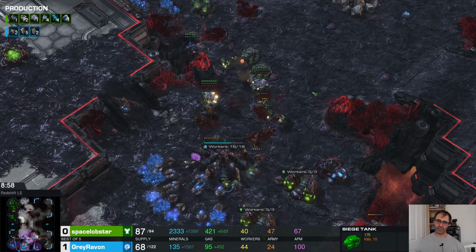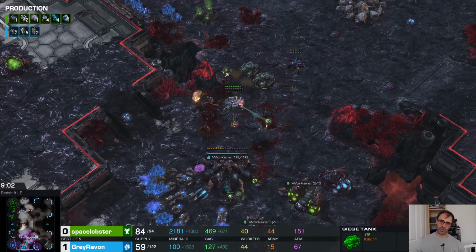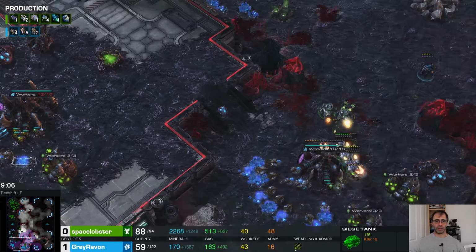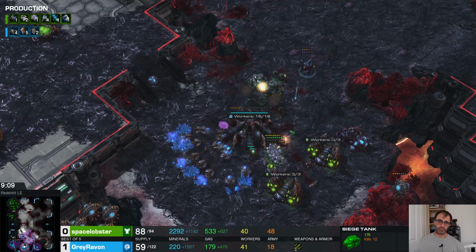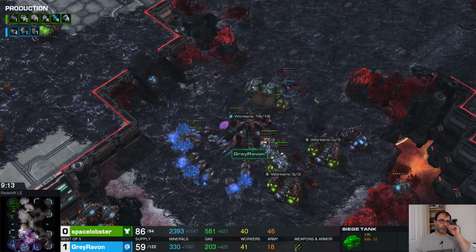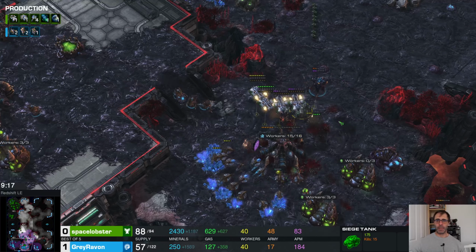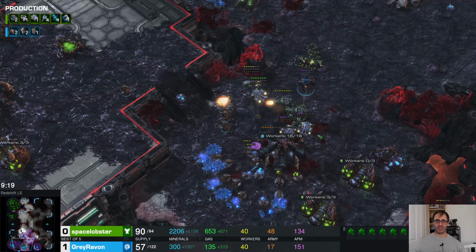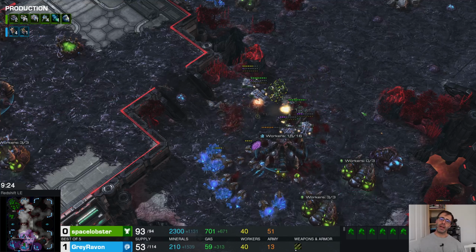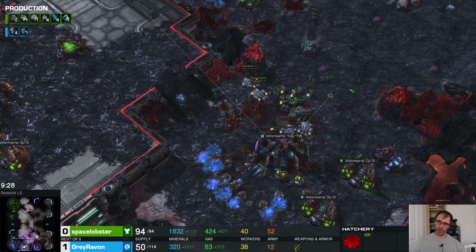Here come the slowlings. Absolutely, they just don't even get a shot off. They don't even get close to the units they need to hit. And I think we're going to see GreyRavon tap out here. There's Marines everywhere. There's more Marines in production. There's only Hydras and Slowlings being produced for GreyRavon. The reinforcements coming in are pretty brutal. So, it's only really a matter of time here. This hatchery is about to fall.